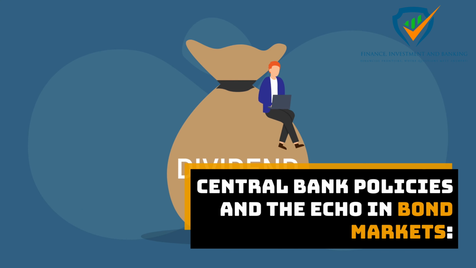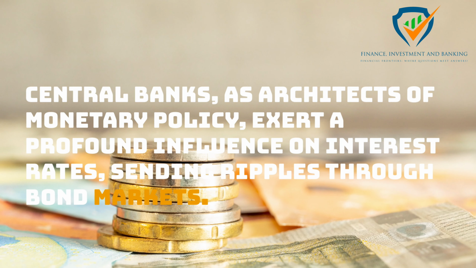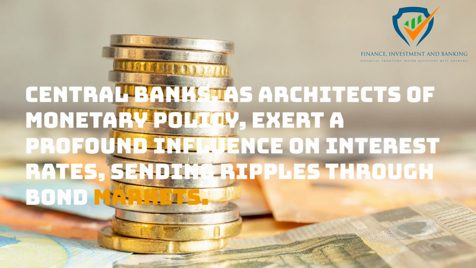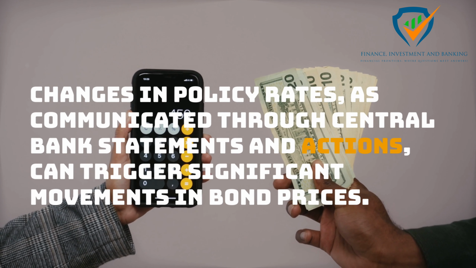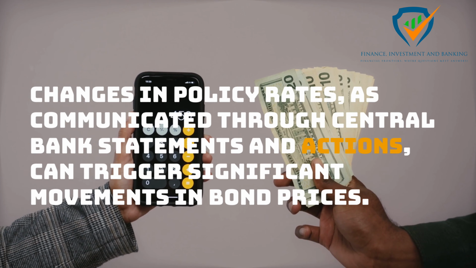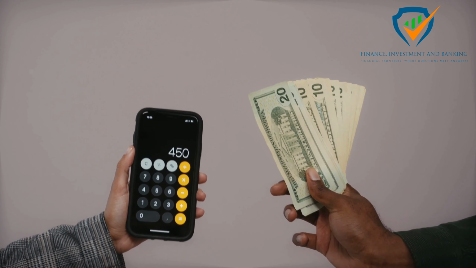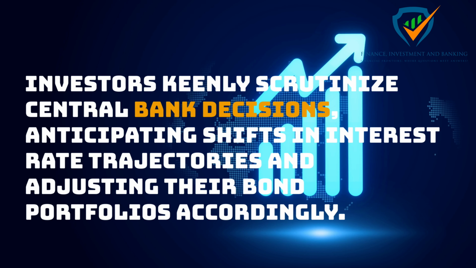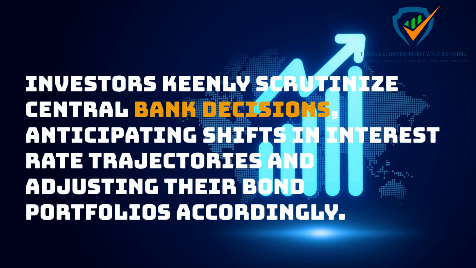Central bank policies and the echo in bond markets. Central banks, as architects of monetary policy, exert a profound influence on interest rates, sending ripples through bond markets. Changes in policy rates, as communicated through central bank statements and actions, can trigger significant movements in bond prices. Investors keenly scrutinize central bank decisions, anticipating shifts in interest rate trajectories and adjusting their bond portfolios accordingly.